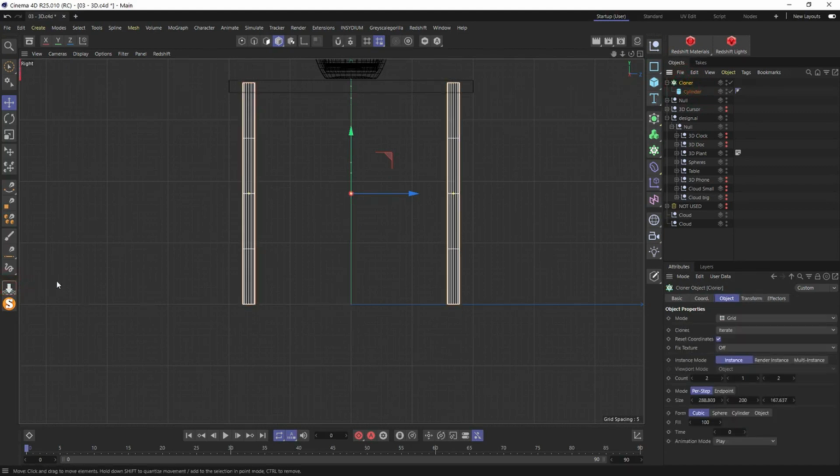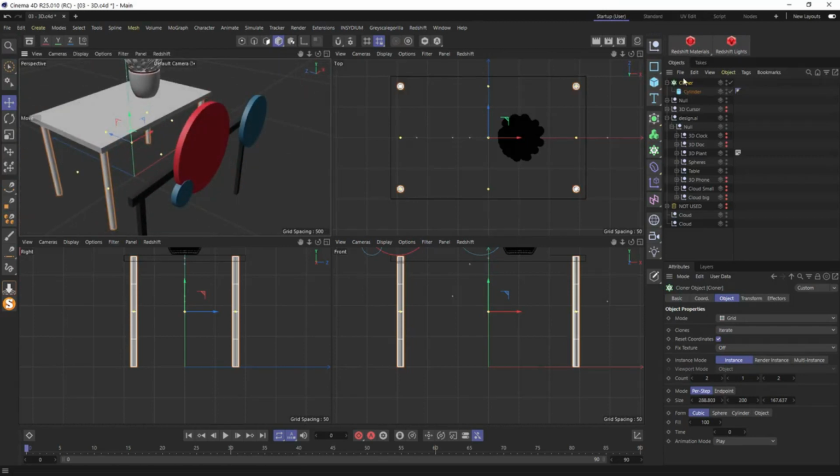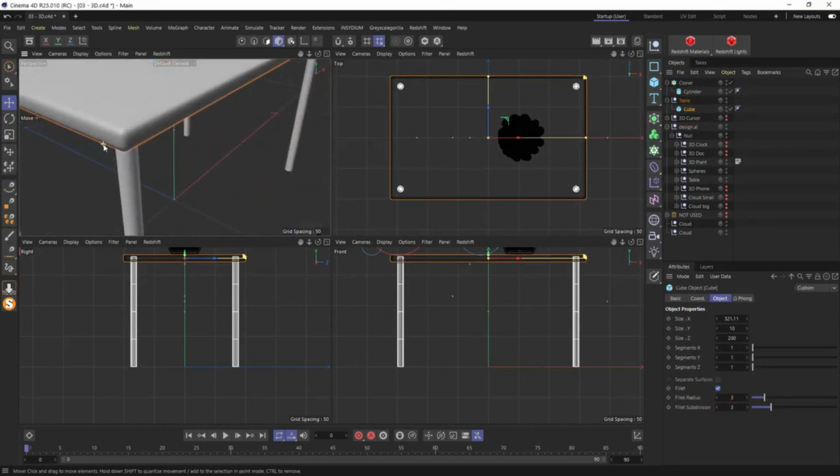Cloner, drop to floor, and we have our legs for our table. Going to change name to table, go into cube, go into enable field, decrease radius to 1, and now we have our table shape with cloner legs.